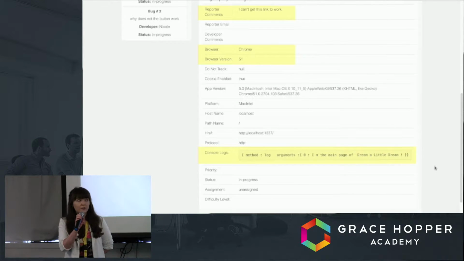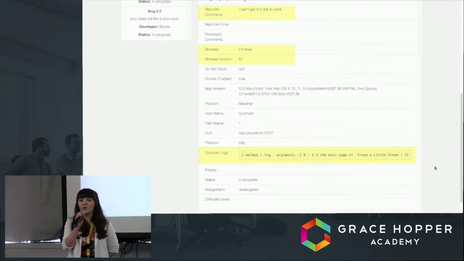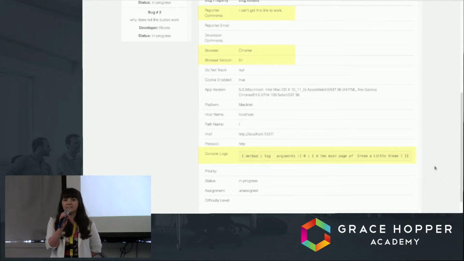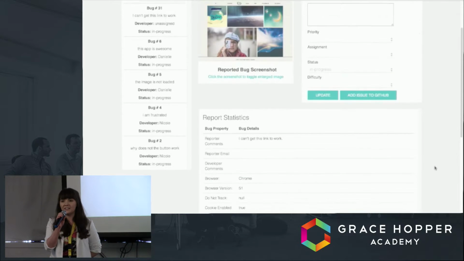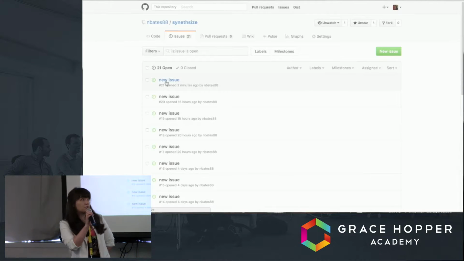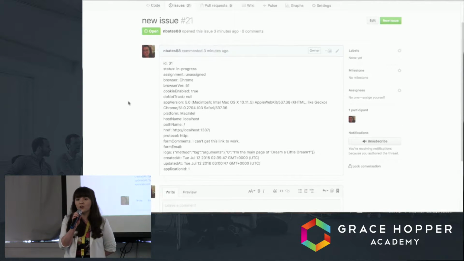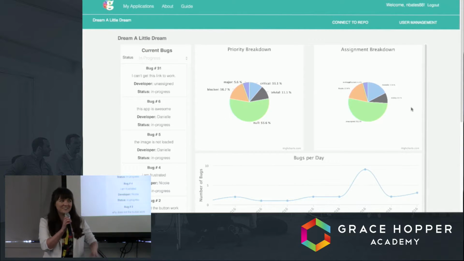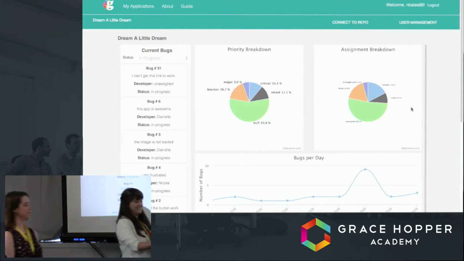To collect the console messages, we created a function that intercepts and gathers all of the console logs, warnings, and errors within the developer's application. These messages can further assist the developer in pinpointing the issue at hand. Developers can choose to manage the bugs directly on the dashboard, or she can create an issue in GitHub. And now I'll pass it off to Ashley to talk about more of the dashboard.